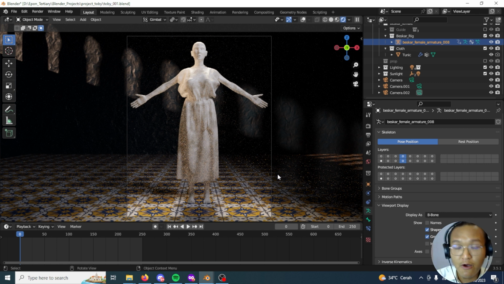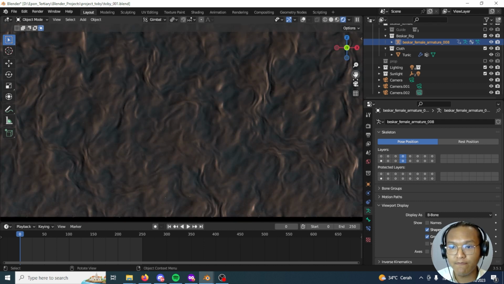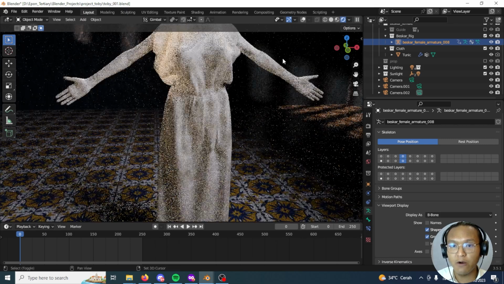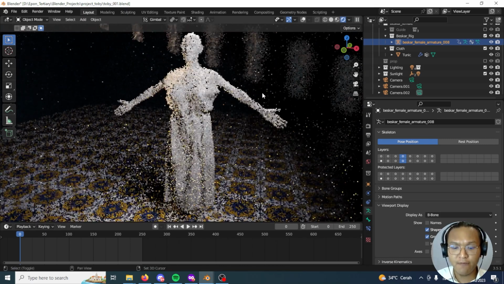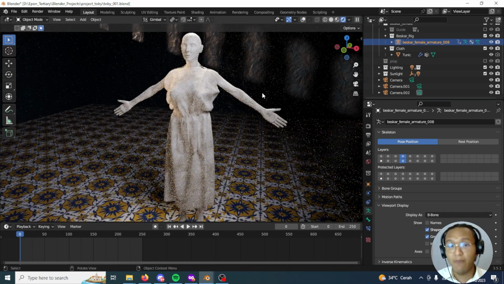Well, first, Toby stands for Try Out Buddy. It's a rig, a realistic rig, as you can see here. Yep, so there you go, and built from a real model.